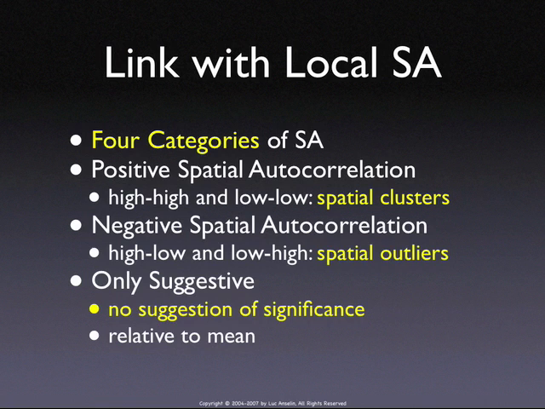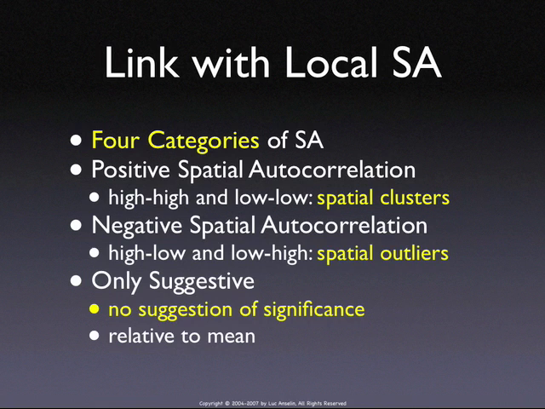This is our connection to local spatial autocorrelation. Moran's I is clustering. Looking at a quadrant looks at specific locations, where above average values are surrounded by neighbors that are also above average, on average. On average, because they're weighted by the weights of the weights matrix. Then if you go to the matching quadrant on the lower left, we get below mean values surrounded by below average neighbors. Still, this is positive spatial autocorrelation. It's still similarity, but it's similarity of low values. I call that low-low, and they will suggest possible local clusters of low values.